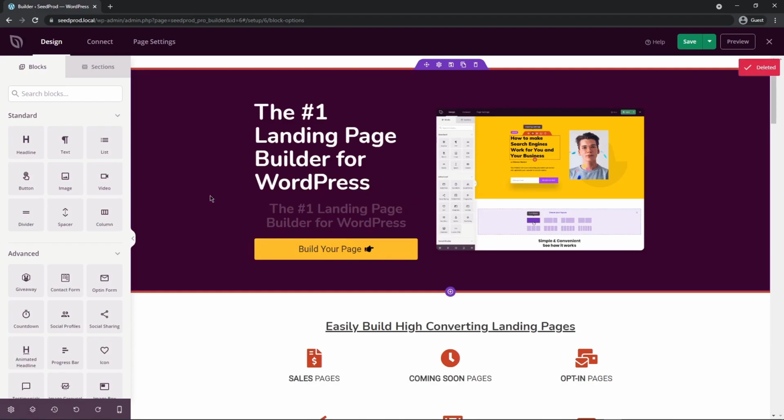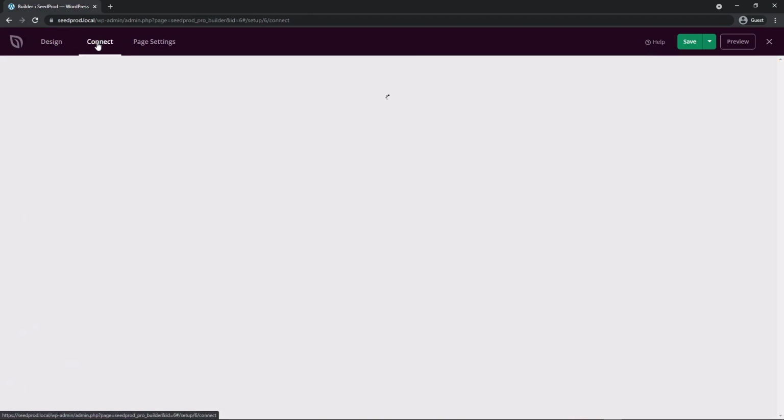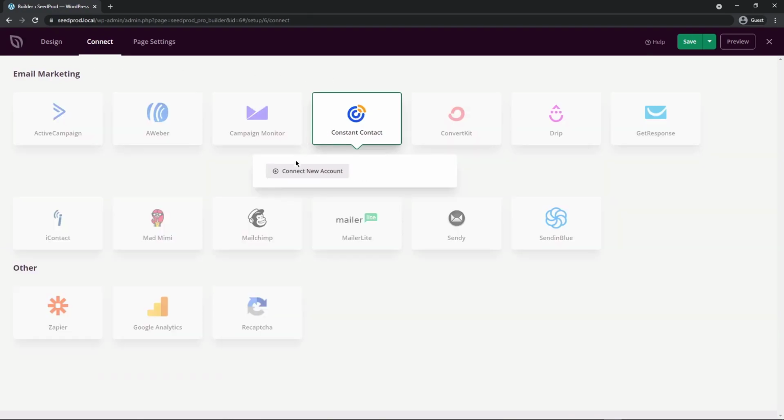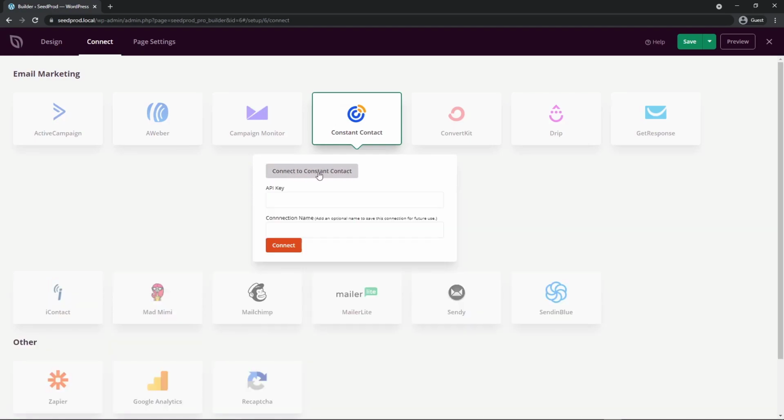You can also connect this right here to your favorite third-party email marketing service. For example, if you're using MailerLite or Constant Contact, you can just hit connect and create an account with them, and then connect your new account by using the API key that they will provide you. Once you have that API key, you can just connect this, and then all of your email and contact info that you collect will go into that service where you can manage it there.